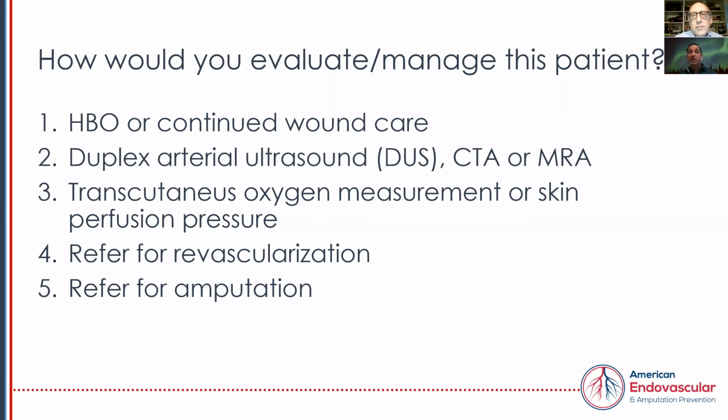So that's great. The survey results are in front of me, and you guys can't see them. Given the topic of the webinar, 56% of patients said they'd get imaging. Didn't say which one. We didn't structure it that way. 30%, interestingly, said they would go for TCPO2. We'll see why that might be a good approach or not, what the merits and weaknesses are. Nobody sent for amputation right away. 9% went directly for revascularization.